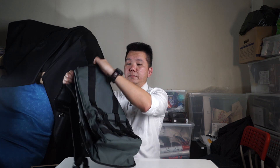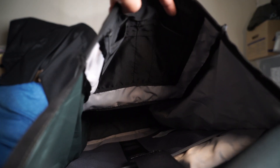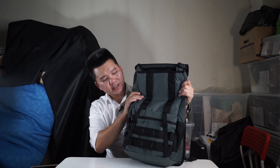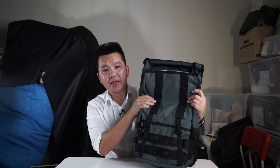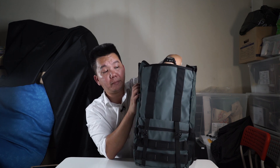One thing about the inside of the bag is that it has one big giant pocket — the entirety of the bag. This whole section is just one big pocket, and you can pretty much fit a lot of things inside. I think this is a 25-liter capacity. Here's the packing cube I normally use for short travels — maybe one or two days' worth of clothes. It goes in without any problem and takes up just slightly over half the space, so you can put more stuff on top: toothbrush packs, power banks, whatever you want.